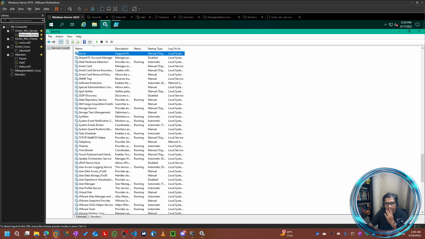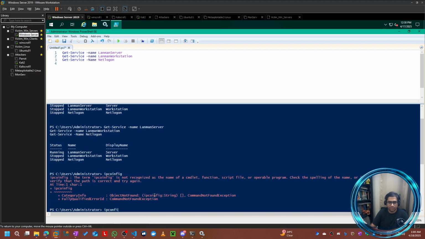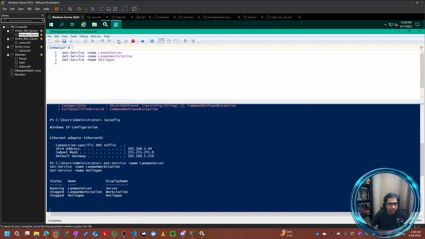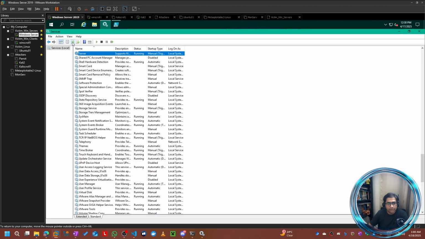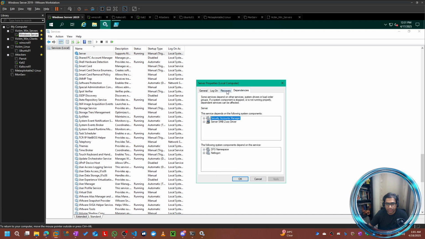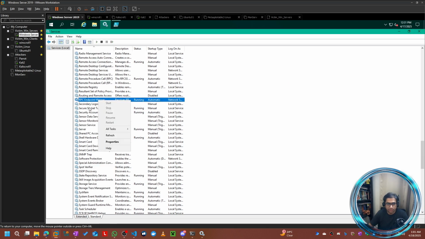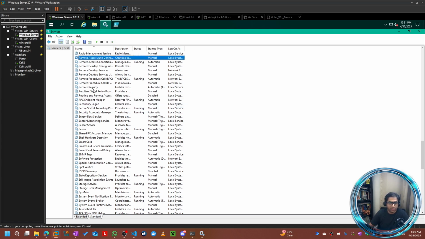It's off, but still the scanner shows me it is on. It says running. What are the dependencies? RPC. Okay, maybe RPC is calling it. Remote Procedure Call.